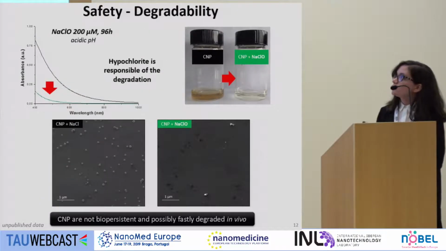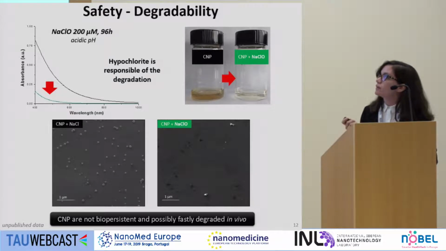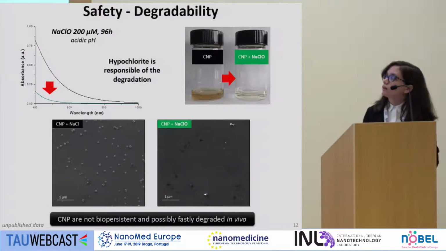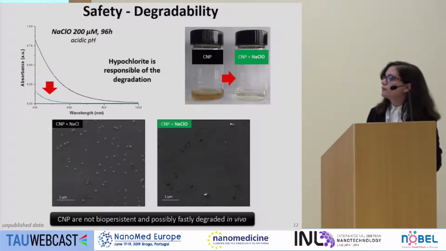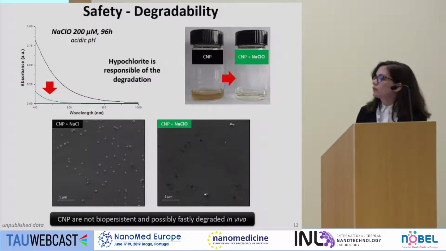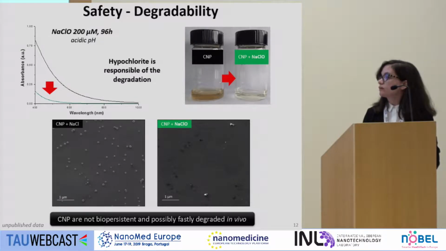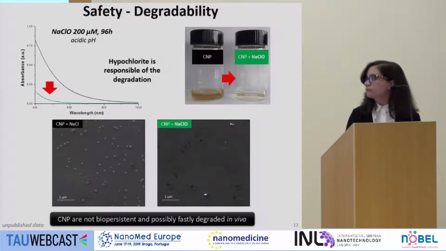In order to confirm that the degradation was due to hypochlorite, we repeated the experiments in the presence of a very diluted solution of hypochlorite, and we found almost total degradation of the nanoparticles in 4 days, which was also confirmed by the SEM images. These findings confirm that the nanoparticles are not biopersistent, and they could also possibly be rapidly degraded in vivo.